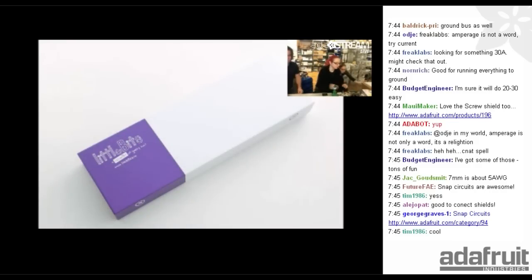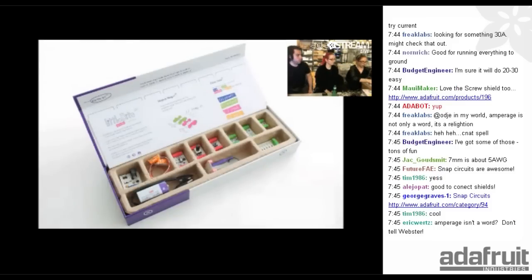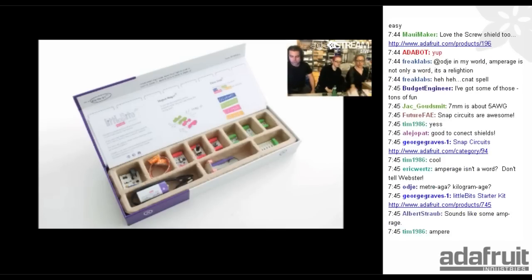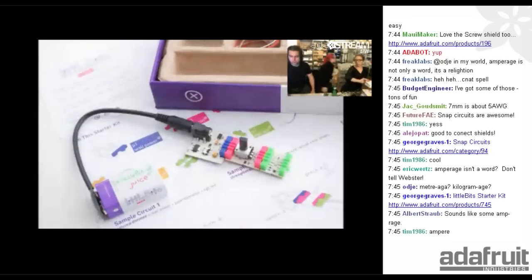These are open source products from Ayah, a good friend of ours, and she is probably one of the most well-known and rising stars in the open source world. She was the Open Hardware Summit co-chair. She's a TED Fellow. She has an awesome company called Little Bits. And here are some photos that Becky took of them. Becky's going to do a quick demo.